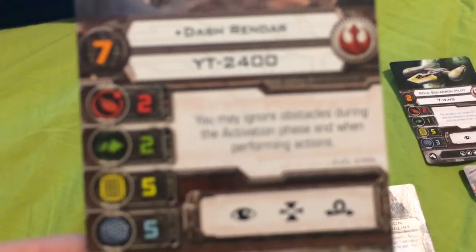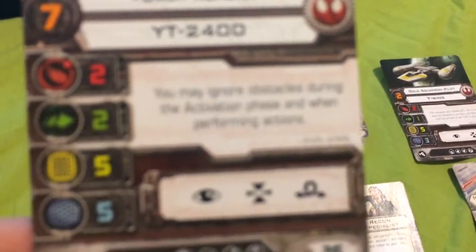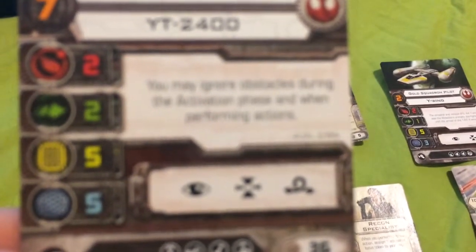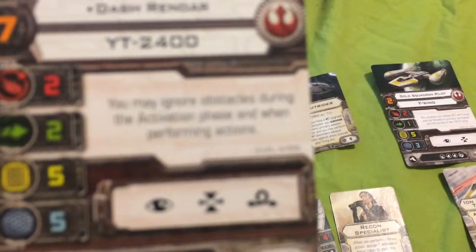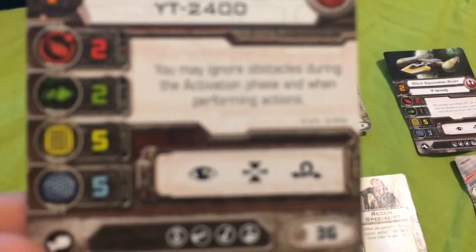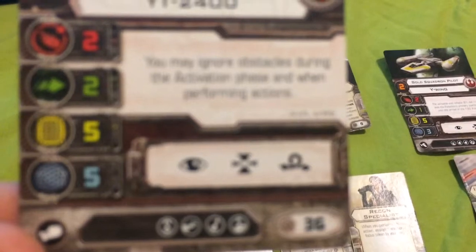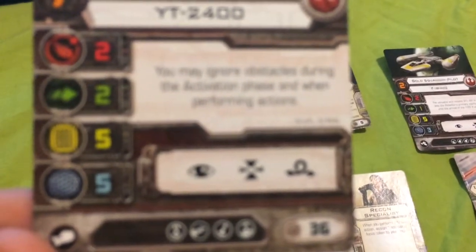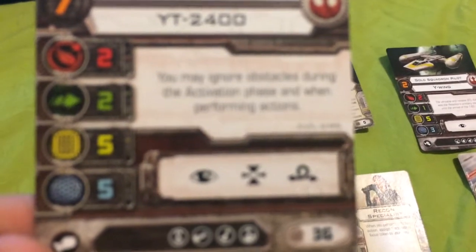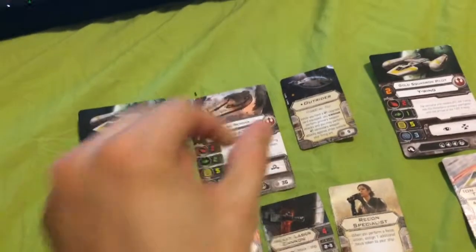This makes Dash Rendar a very dangerous ship to fight against. With this ability, asteroids and debris fields do not affect Dash. So that means he can land on an asteroid field or a debris field. He will not suffer its effects, he will not take damage, and he will be able to perform his actions and attack as normal. Now, moving on to his upgrades.